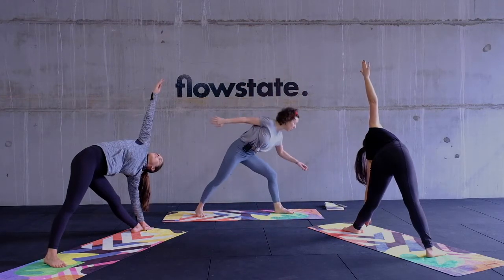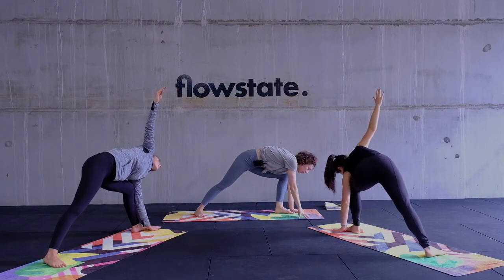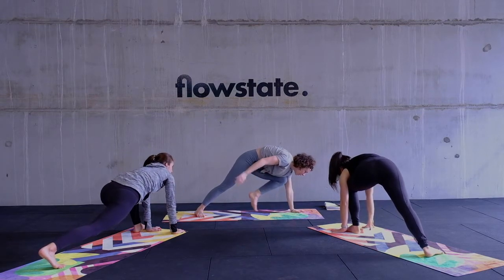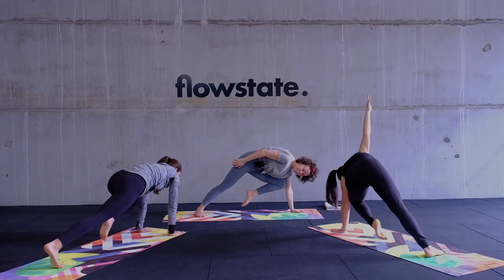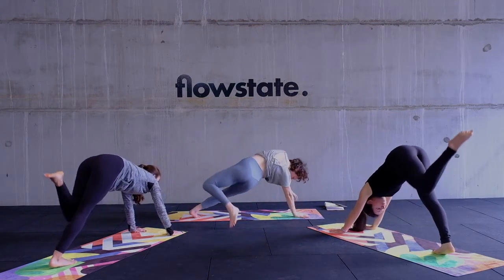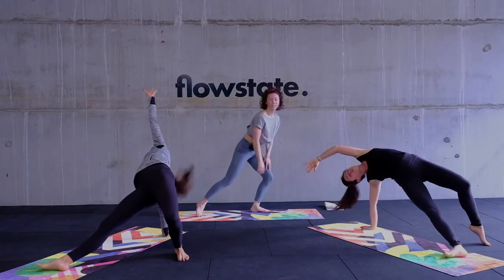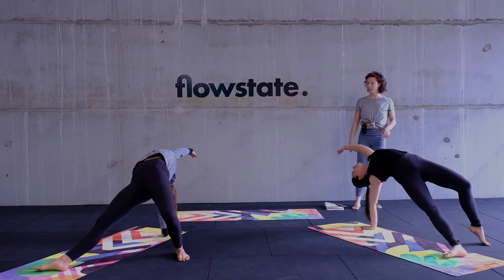And then from here, let's bend into the left knee. Taking that left hand to the outside of the foot. So you can either take the right hand to the floor, or if you're feeling fancy, take that knee to the tricep. Nice. And then from here, we're going to flip to down dog. Take the foot behind the hips. That's it, nice. And look for the floor. And then coming back center.